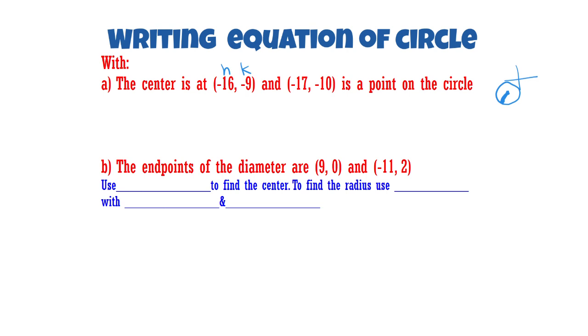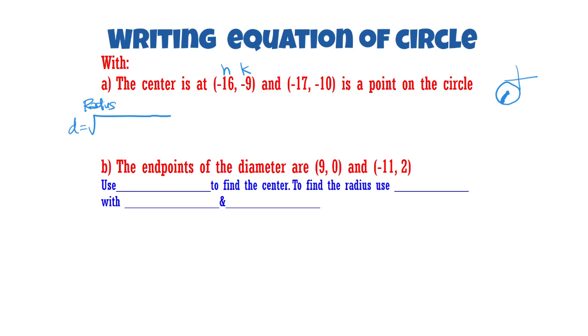All right, so here's what I'm going to do. I already know the H and the K. I need to find the radius. So let's make a little note so we know when we come back and look in our notes. The radius, I'm going to do the distance between these two. So distance equals big square root.